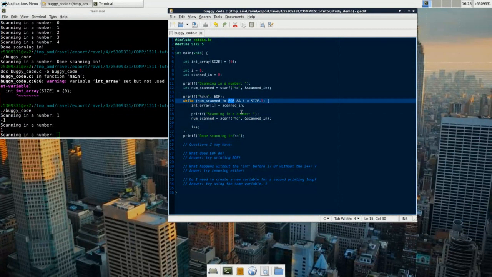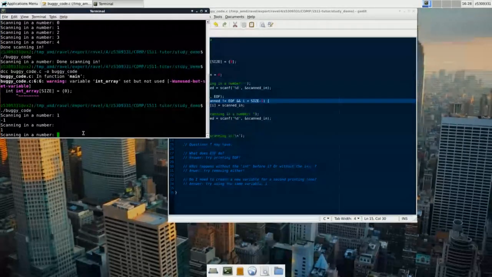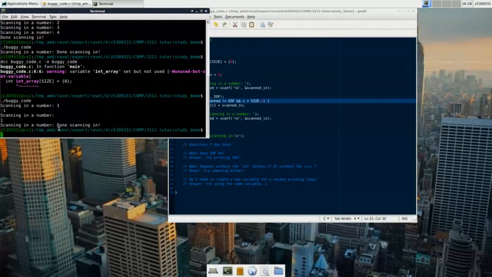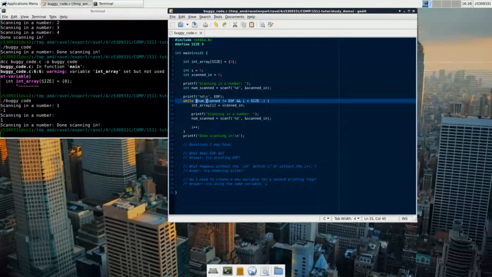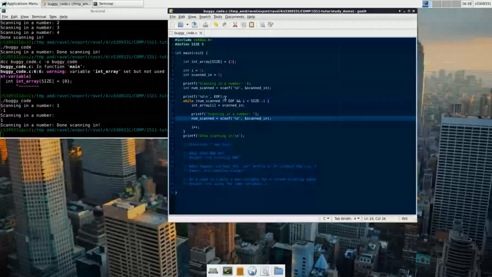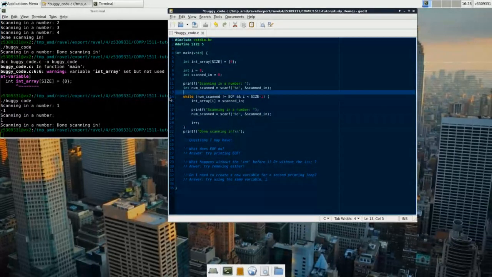Right, so now what we can infer from our little experimentation is EOF is only going to stop my while loop if I intentionally break out of my program. So if I say Control D, Control D must have a value of -1, which gives EOF, right? So if I wanted to break out of the while loop if I enter nothing or enter 0, I would need to change this again. And now I have a bit of a better understanding on how EOF works.